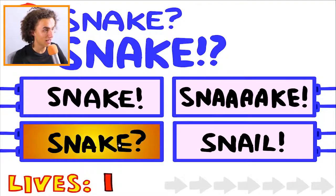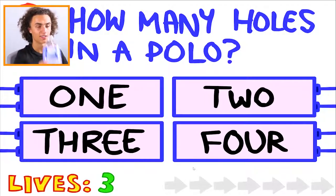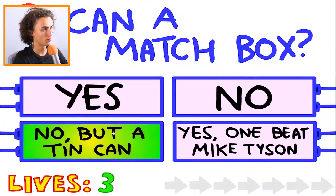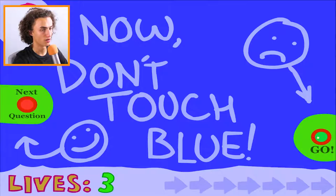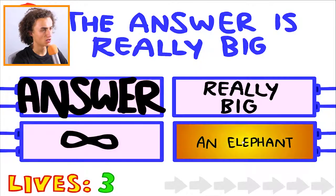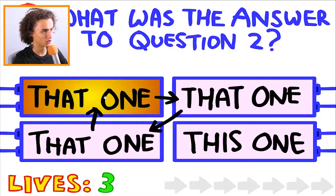Snake, snake, snake. We're back at the start, but we're gonna power through now. How many holes in the polo? 4. Yes, can a matchbox be? No, but a tin can. Okay, answer. Oh, right there, all the way around. Next question. Onion. Shallots. Answer is an elephant. Search. We got you.